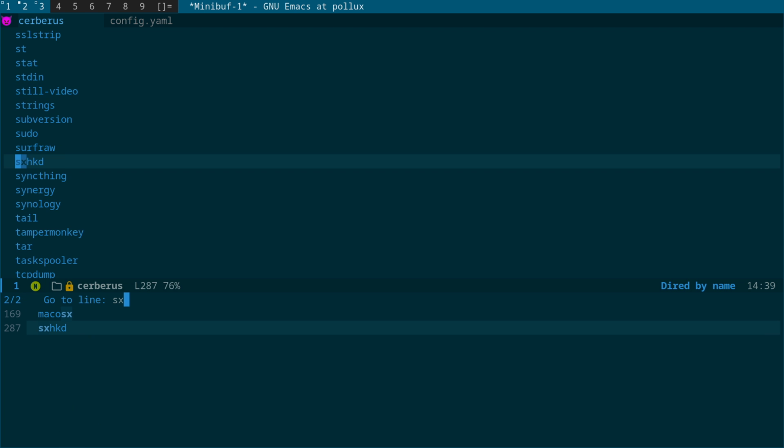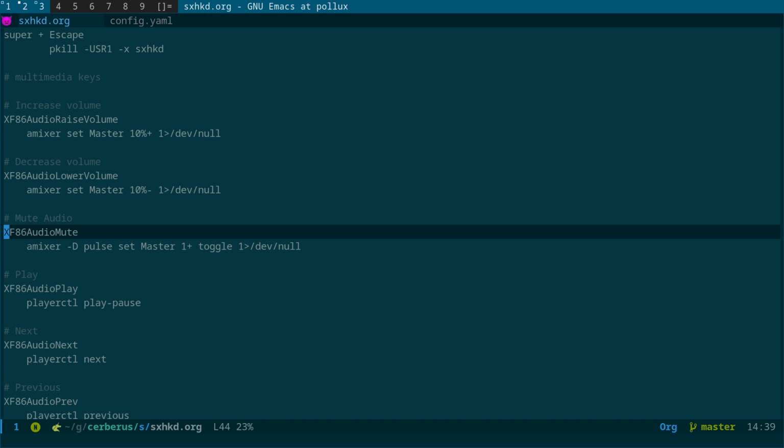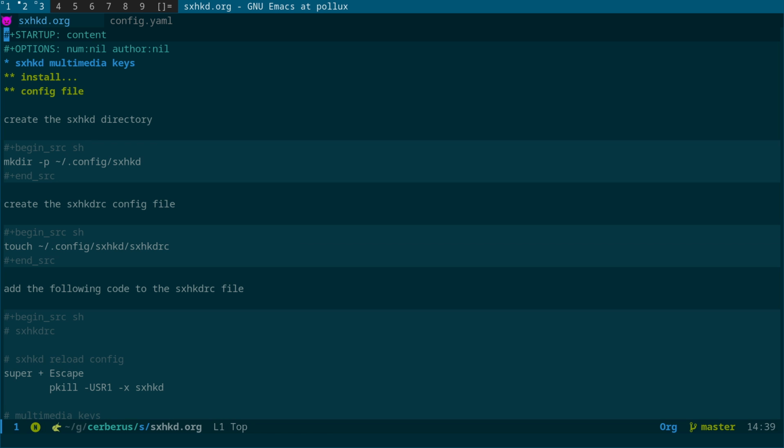SXHKD. Ah, yeah, that's it. SXHKD, which was originally developed for BSPWM, I believe, and this is a keyboard manager that runs a daemon on X11, and you run it in the background basically, and then you can press a keyboard shortcut to activate it.